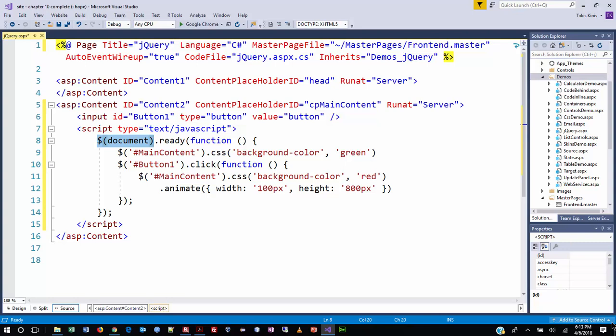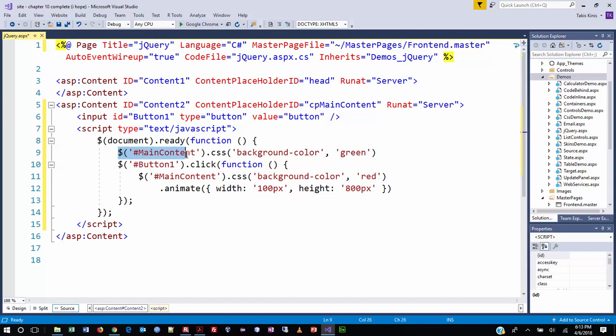When I say $(document), what does that refer to? The document that we're loading up. And this is a real common thing that you'll see in jQuery, the document ready function. If you've learned your JavaScript, and you might be taking that course simultaneously right now, that's kind of equivalent to window onload, or in the old days, body onload. So it was just like the page loads, then we run this function. So this is called the document ready function.